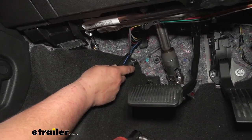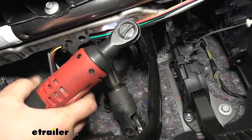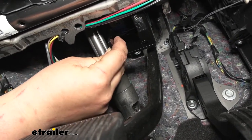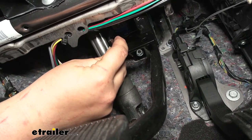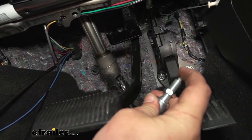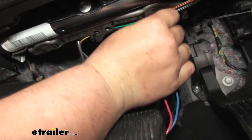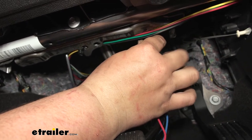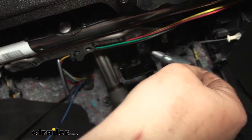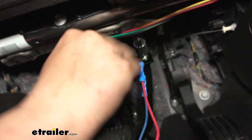We're going to be removing this 13mm nut right here, and our bracket is going to bolt to that and then come down to our brake pedal arm. This is how we want our bracket oriented — we're going to have this flange side facing down onto our brake pedal arm. We can then come back and tighten down that 13mm nut. Now we'll grab our stoplight switch; we want this plunger on the end to compress completely on our brake arm. I backed the nut off the back, push it through the hole, and back that nut out until it's totally bottomed out. We don't want to touch this backing nut anymore — just hold it through and thread on our bigger nut with our star washer.